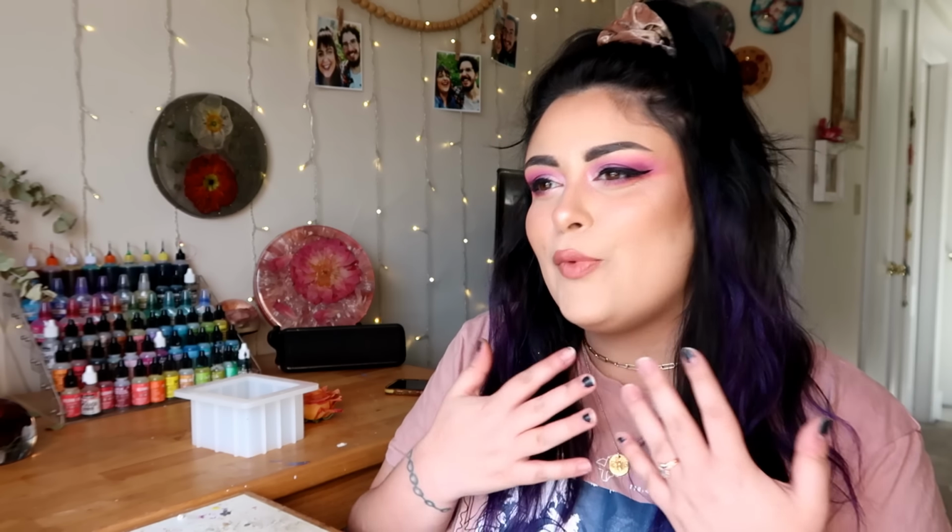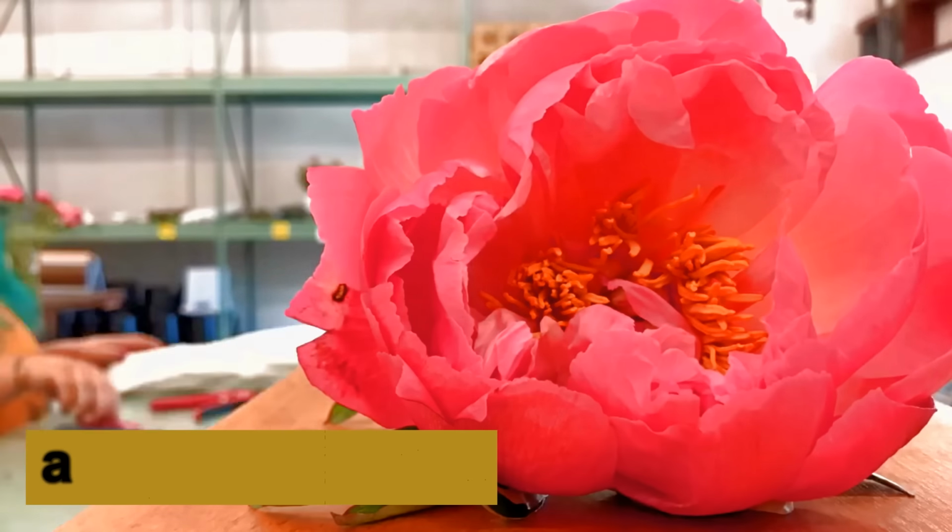I wanna show you guys how I would preserve a rose in resin, what I think is the best way to do it. This isn't the way that you have to do it, it's just the way that I found works the best and kind of keeps the rose looking the best that it can for the longest that it can. So if you guys are interested in seeing how I would preserve a rose in resin, then continue watching.